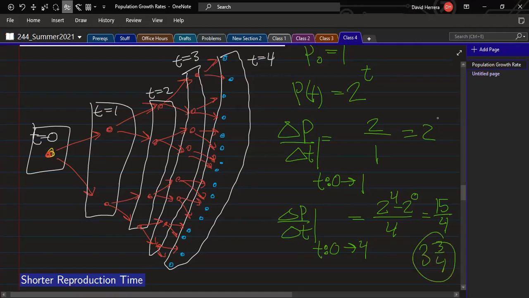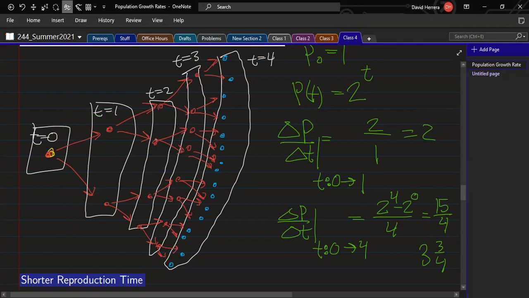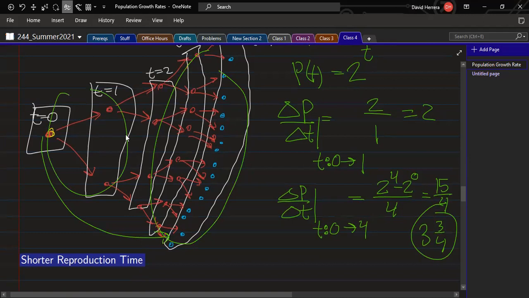In particular, this right here is bigger than this. So what you see is if you're going to measure the rate, you can't just measure the rate from here to here or the rate from here to here. They're different. You have to be careful because the rate is changing over time. In particular, it's bigger here because you're including the fast growth over here. This right here is slow growth. Each of the individual components are growing at the same rate. Because the number of components is increasing, the total is increasing very fast.